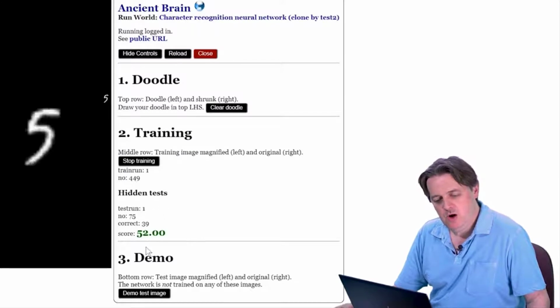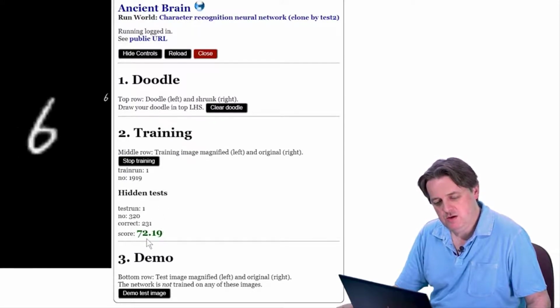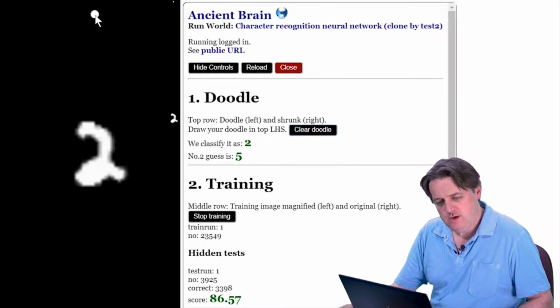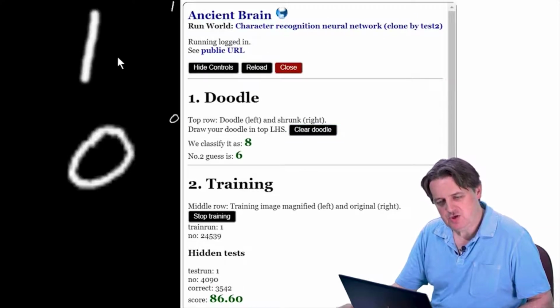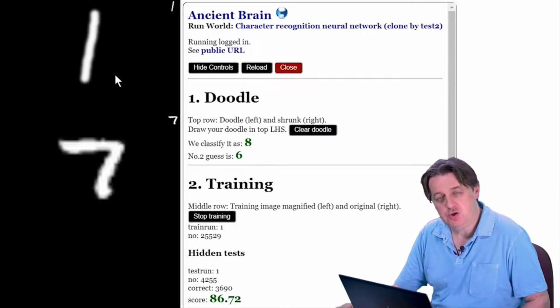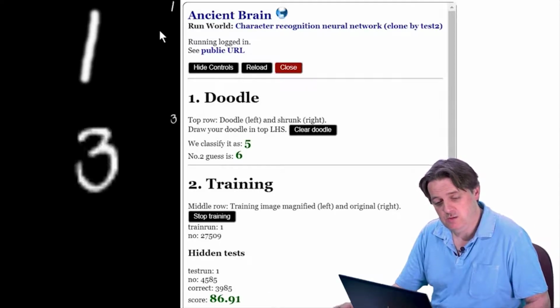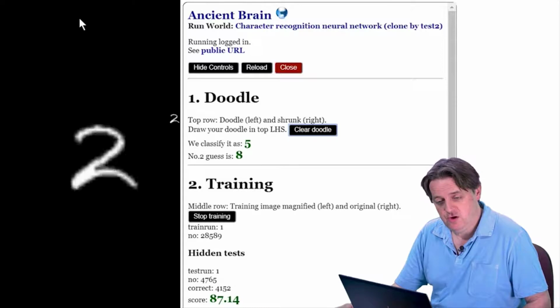So now we're hopping up nicely. We should be hitting 80 soon enough. Now it's heading up towards 90%. We can start thinking about doodles, but they only really seem to get accurate when this hits about 95%. So we may have to wait a while before trying out the doodles.